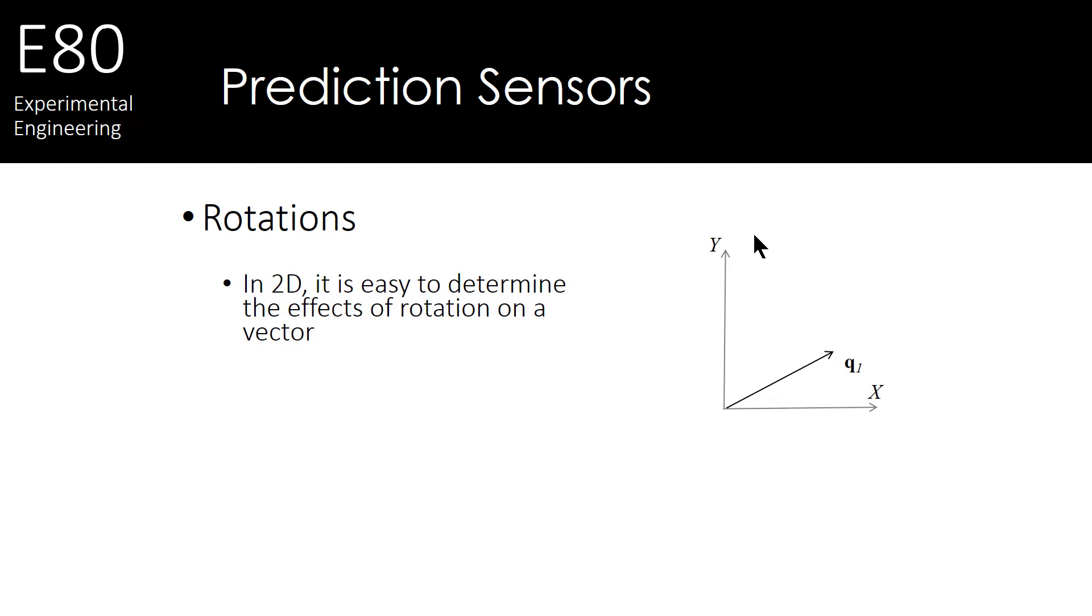Let's talk a bit more about the rotations. In 2D, this is pretty easy to understand and even derive mathematically with our skills. Let's say we've got this vector represented in our X, Y frame. We can rotate it and angle alpha to Q2. So Q1 was rotated to Q2. And we could do that with this simple rotation matrix.